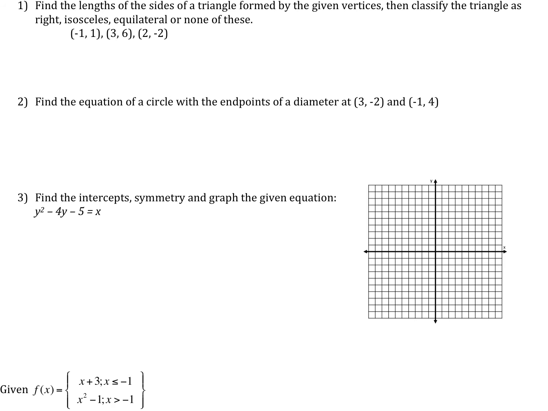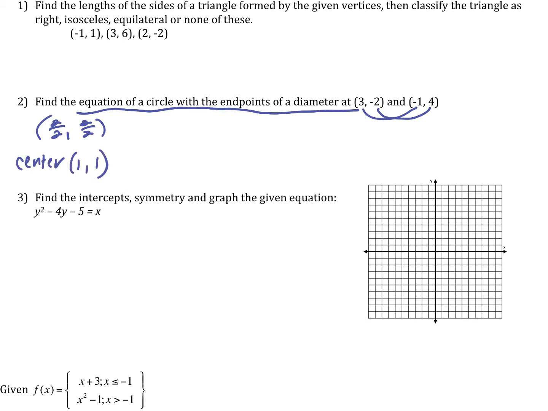All right, so this is my equation of the circle with the endpoints, right? So I'm going to add these two together, 2 over 2, add these together, 2 over 2, and my center is 1, 1. Then I would plug them back in. This time there's no all positives, so I got to take either one. So do you take the first or second? Which point would you use?